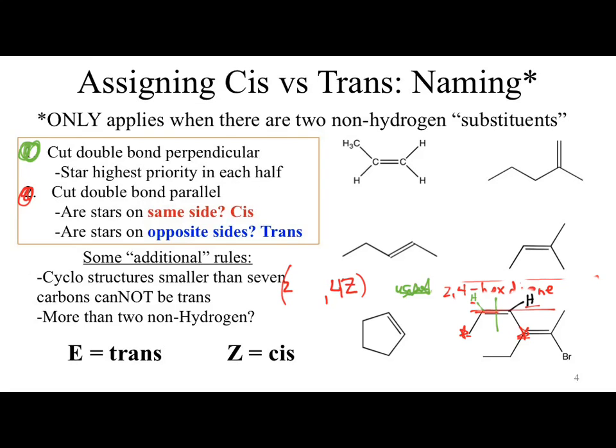Okay? If we move to the next double bond, so now I'm going to erase all our stars and lines and hydrogens and fun stuff. Okay, let's move to our next double bond. Again, our first rule is cut the double bond perpendicular, so we'll cut it directly in half, and then start to compare things. Carbon versus carbon. Is there a difference in molecular weight? Or atomic number, sorry. No, so what do we do? We move to the next atom.